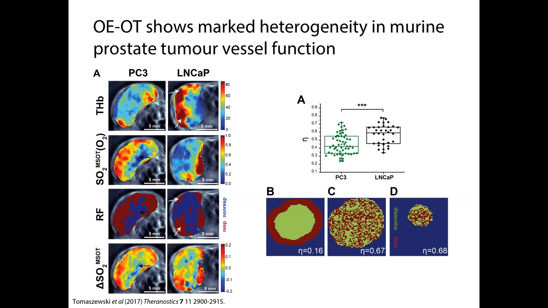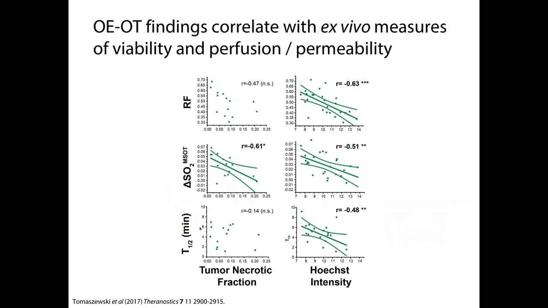In the same way as with the breast cancer models, we also thought about how to correlate these measures of vascular function in vivo with ex vivo measures. We did that in two ways: we looked at the area of tumor necrotic fraction, and we also looked at Hoechst intensity, which was injected prior to sacrificing the mice, so that we could look at the correlation between our response markers and Hoechst, which is a marker of perfusion and permeability. We saw that all of the responding markers correlated very strongly with this ex vivo marker, whereas the total hemoglobin and the oxygen saturation at baseline were not correlated with this marker. Our studies in the prostate and breast tumor models therefore gave us confidence that the MSOT signals actually correlate with the underlying biology in the cancer itself.